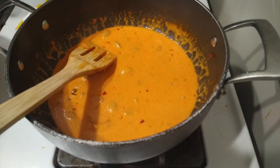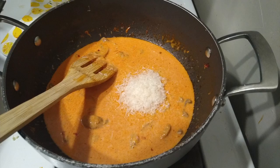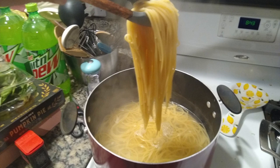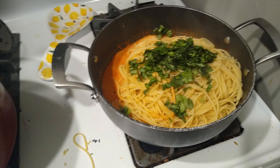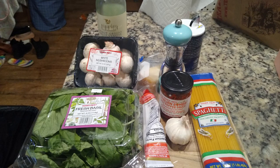While the pasta is cooking, start grating some Parmesan cheese into the sauce. When the pasta is cooked, don't drain it! Get some tongs and pull it out of the pot. This will make more sense in a minute. Add your pasta to the sauce that's still simmering, as well as the basil that I never told you about up until this point. But it was in the picture at the beginning, so this shouldn't be a surprise.